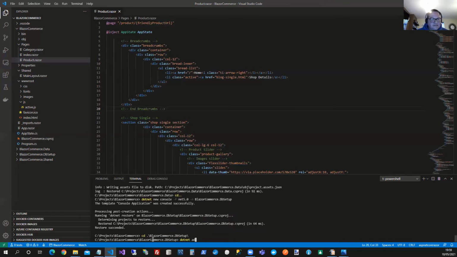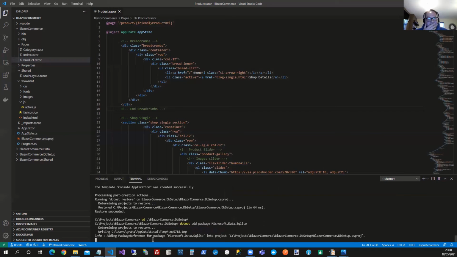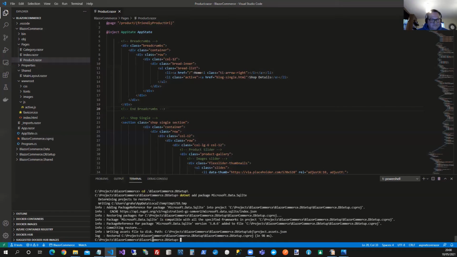So dotnet add package Microsoft.Data.SQLite. And it goes, and let's create the API project.